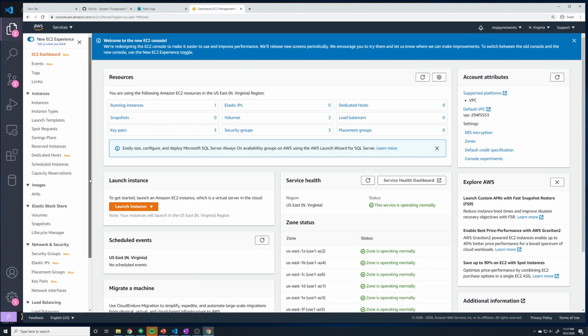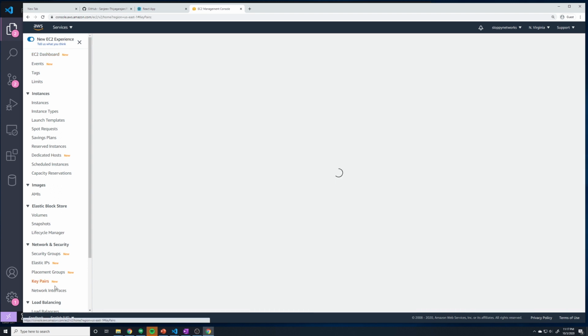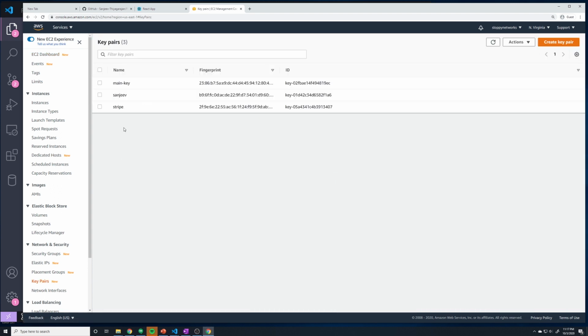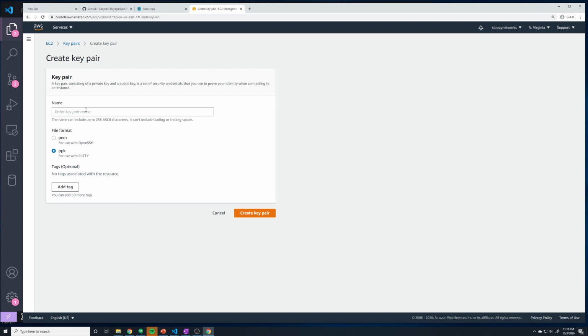And before we create our EC2 instance, the first thing that we have to do is set up key pairs. By default, when you want to be able to SSH or connect into any of the EC2 instances that you deploy, AWS wants to use certificates. And so here you want to go under key pairs. I've got a few key pairs already created. If you've never created one, then this is going to be an empty list. Go ahead and just create a new one and give it a meaningful name. And by the way, you can reuse the same key pair for all of your servers if you wanted to.